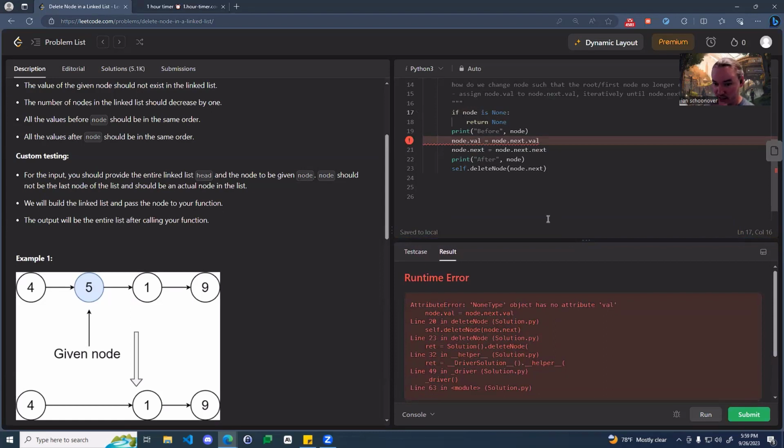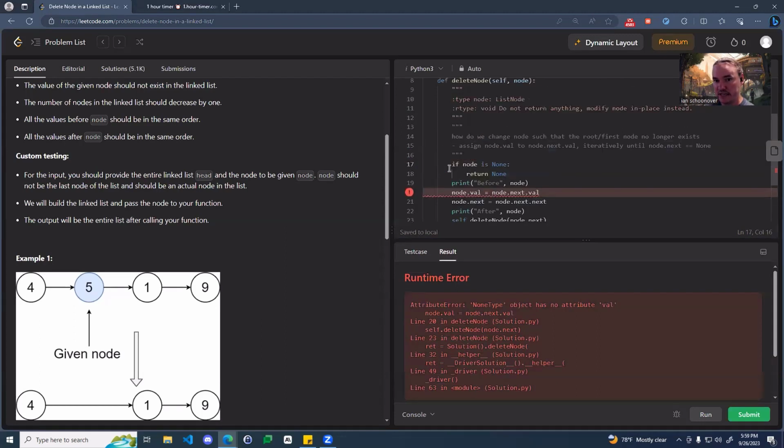But here it's saying that NoneType, again, it's a None object, has no attribute val. So I was saying, hey, if node is None, then return None. But somehow it's still calling .val on a None, which is weird.